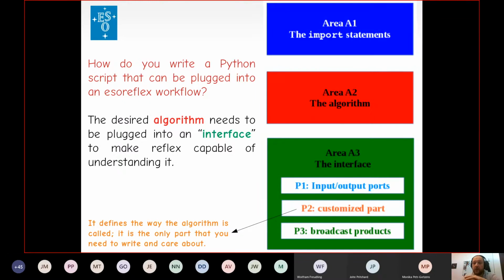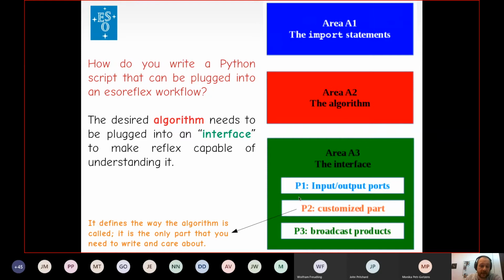In the figure on the right, I'm summarizing the 3 areas that this script has to have. The first area is obvious: you need all the import statements that you need. Then area 2 is the algorithm itself. It can be anything, something that your supervisor gave you, something you find on the net. It's the algorithm you would like to introduce, and this algorithm needs to be plugged into an interface.